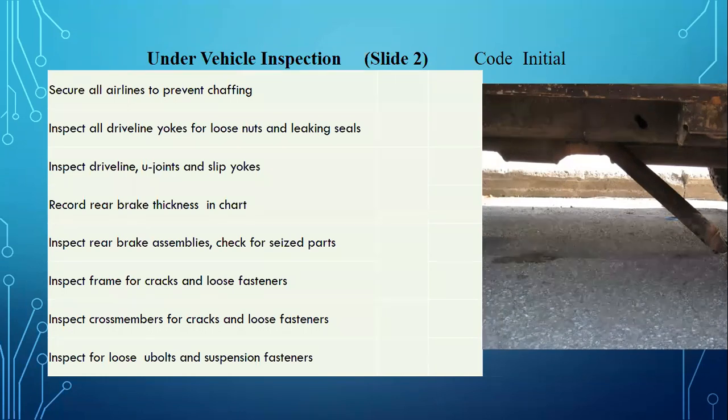Cross member cracks. We don't see a lot of it, but we do see the loose fasteners typically where the plow equipment's mounted. I might add on that, like on your wings and stuff like that, check that stuff over real good, because you can see cracks. You don't know if they've hit ledge or anything like that. And inside the slides of where your wing arms on the wing go up and down, cracks in there. We've seen a lot of that, and it's type of equipment. Every piece of whatever kind of equipment you run, whatever name brand, they all have their typical traits. Your mechanics learn where you have the issues, and that's something you should incorporate in your PM sheet, to look for that stuff. And just proactive. It just saves a road call or a breakdown when it's 20 below zero.